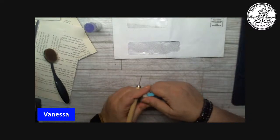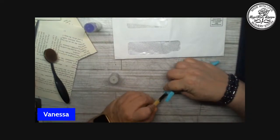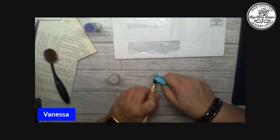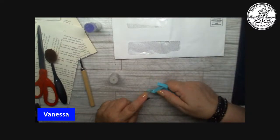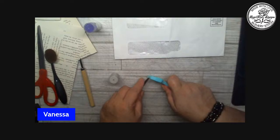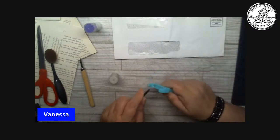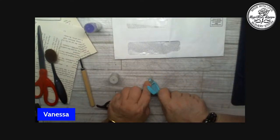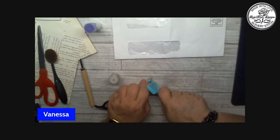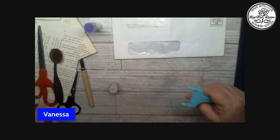Got him apart. Let's clean him up and put him back together. Oh, look at all of that. All that dry glue in there. Let's get him cleaned. I still got company. I just said I was taking the doggies to bed. Oh, look on this side how much glue stuff is there. I need my X-Acto.